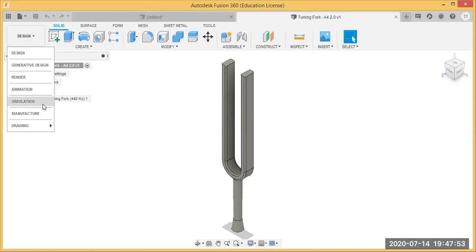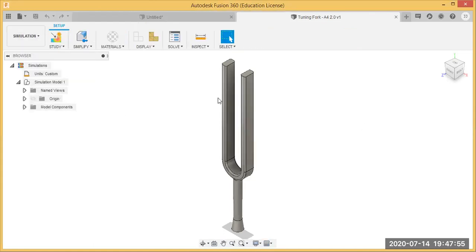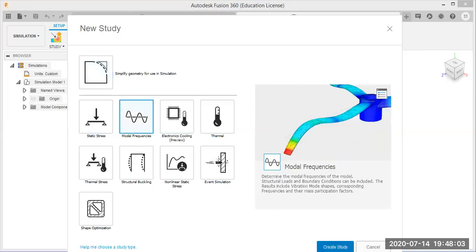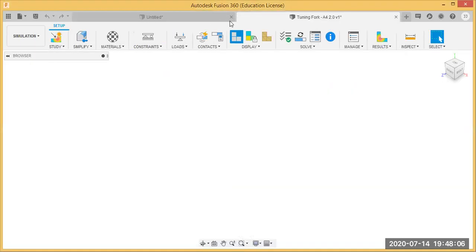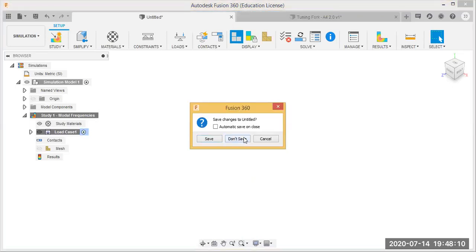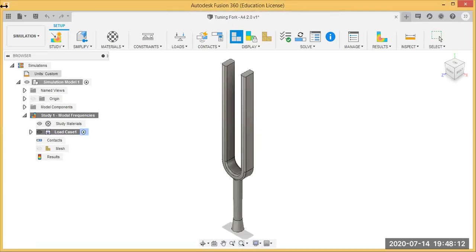So I will open the simulation workspace.